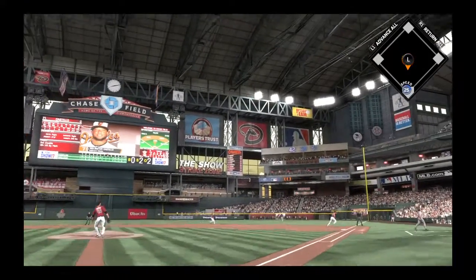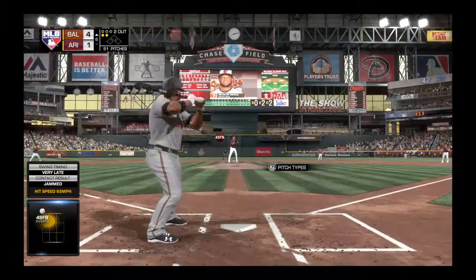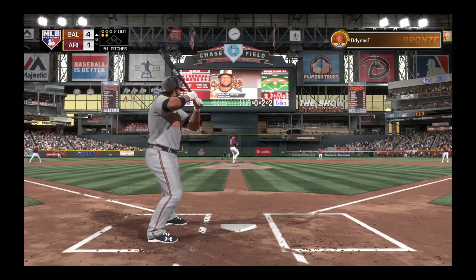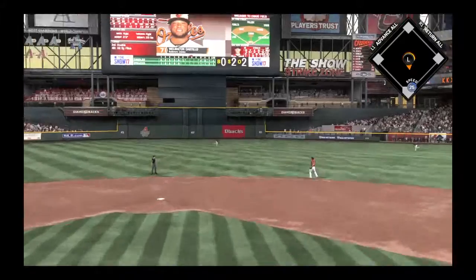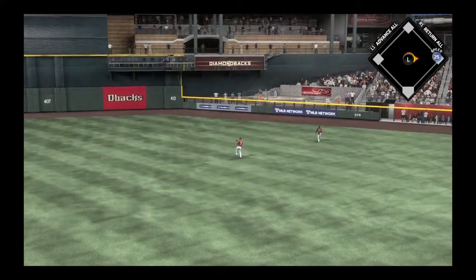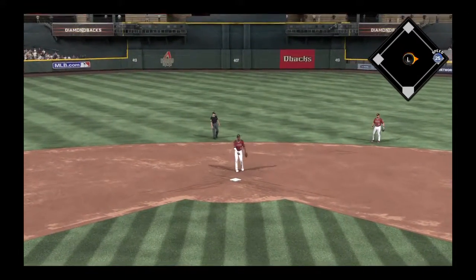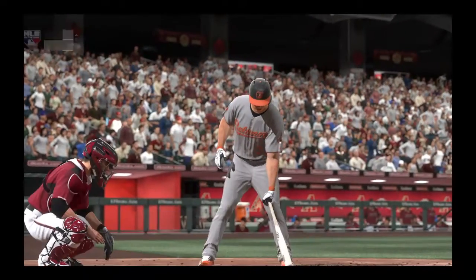Now a swing and a ball popped high in the air over toward foul ground, and no one can get there. It's a foul ball. Ready with another 0-2. Line drive to center field, and that falls in for a solid base hit, his second of the night. Ready for another chance.